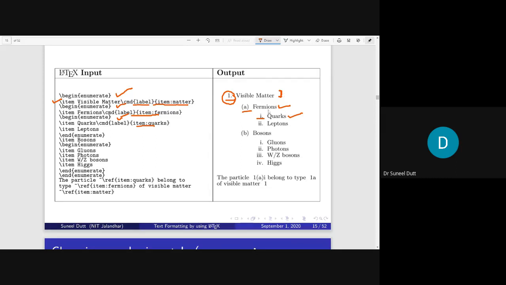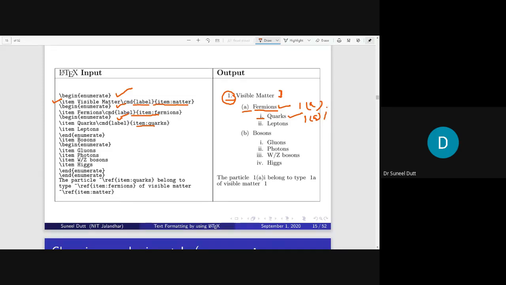Okay. And if we want to refer to it, then we have to see how deep it is inside the enumerate environment. So it is the first level, it is second level deep, right? We are going to refer to it just by the combination of the top level and the current level, and it will appear something like this. And what about this? Its depth is of the third level here: first, second, third. So all these three numbers will be combined into a single unit to refer to this. So this item will be referred to as 1, A, and then I.